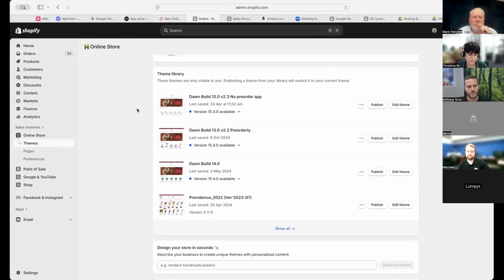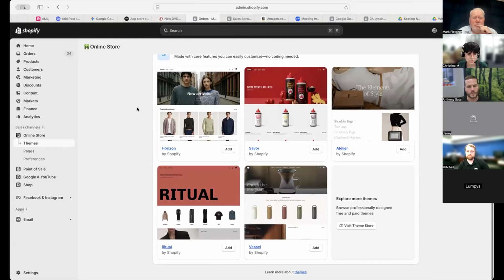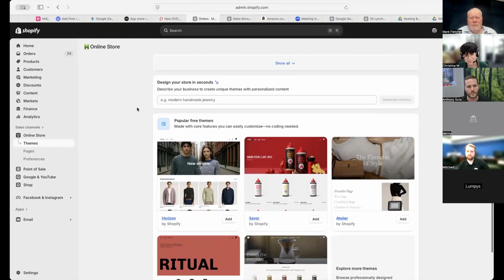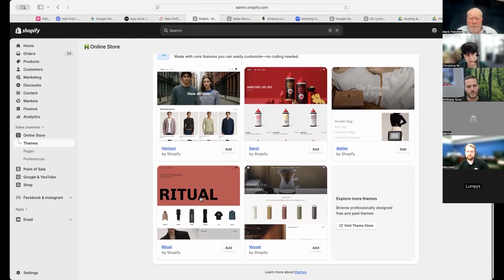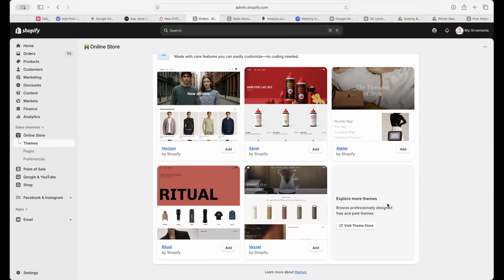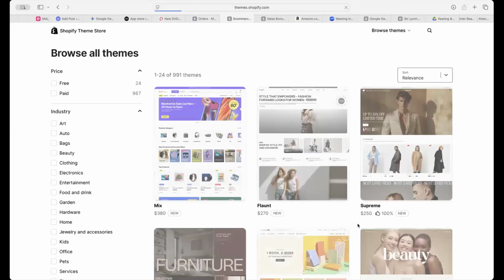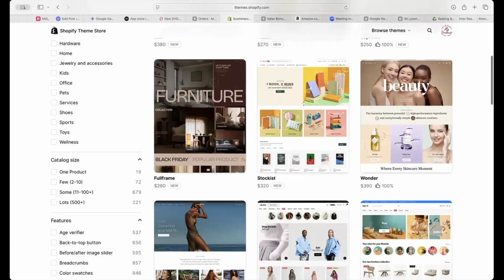But if you head to the bottom, basically you can do one of two things. You can access Shopify's free flagship themes as indicated there with the little thumbnails. Or on the bottom right-hand side, you've got Visit Theme Store. If you give that a click, you can actually review what's on offer. So I can go down here and click Visit Theme Store. But if I do that, that's where I'm going to be spending money on themes, isn't it?